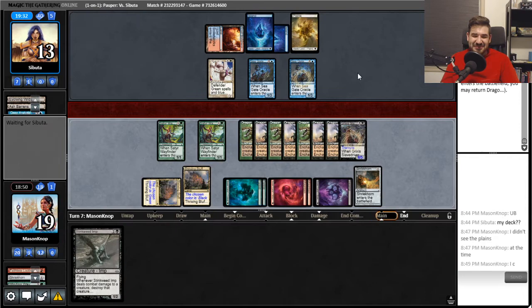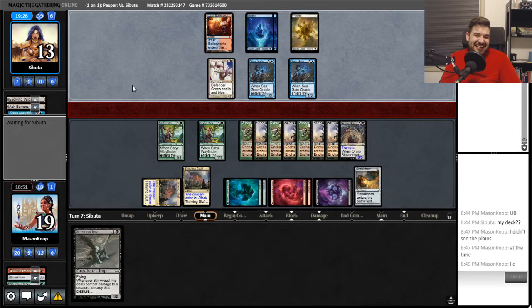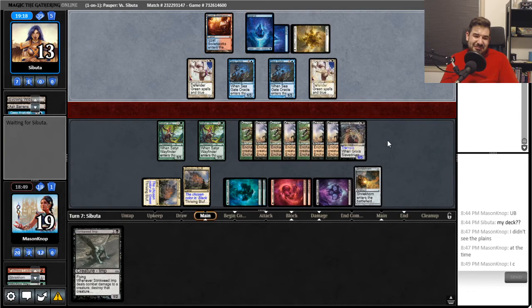Oh, boy. Who knew? Playing a 6-drop in Pauper is good. Oh, yeah. And it's not even Dinrova Horror. Build your own Eldrazi in Pauper. Build your own giant creature. Seems good.